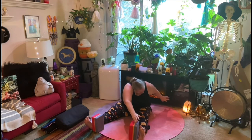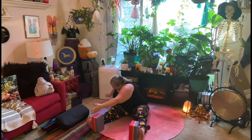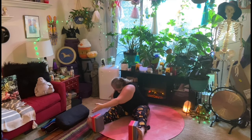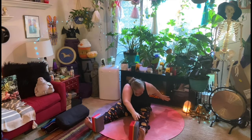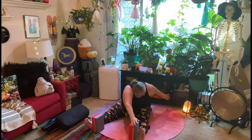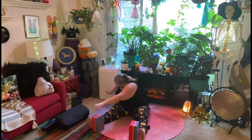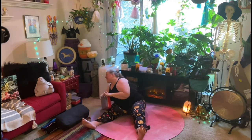So I'm only going as far as my hamstrings say yes to right now. Oh, and yours might say yes to a more forward movement or a little less. One, two, three, we're gonna do two more sets. One, whoop, hi, two, three. One, two, three, getting nice and tall in between. One, two, three, and one, two, three. All right, I did mostly good with keeping my feet tall.